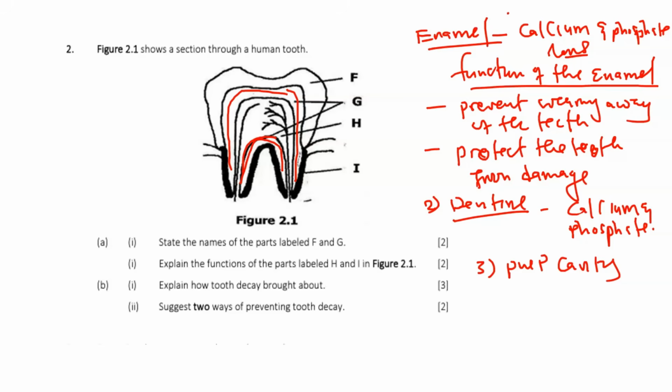We find the blood vessels and the nerve cells. Okay, so these that you are seeing are what? Nerve cells. But we have also the blood vessels. Now it's very important to understand the function of each. What is the function of blood vessels?